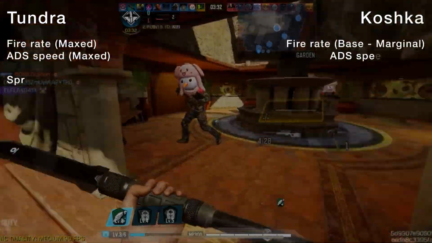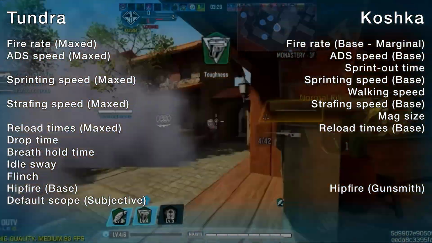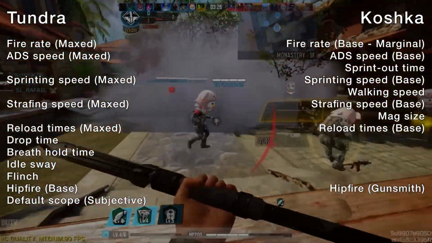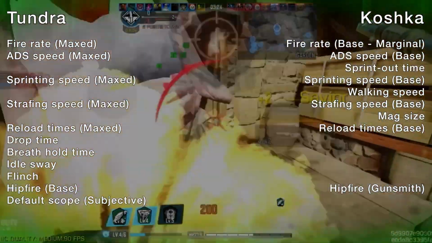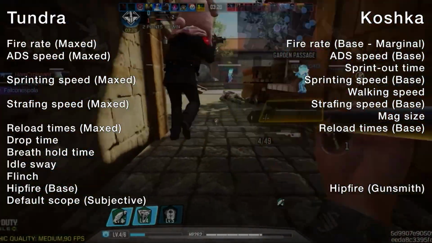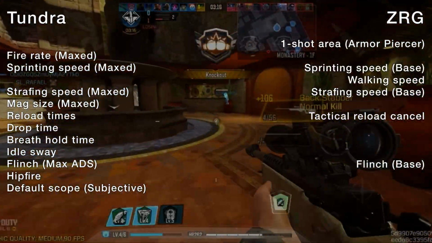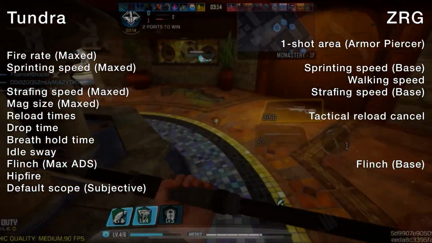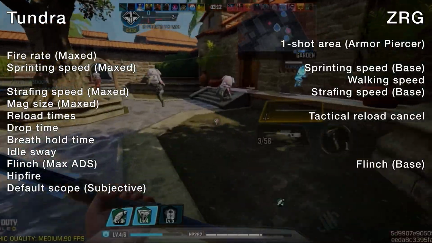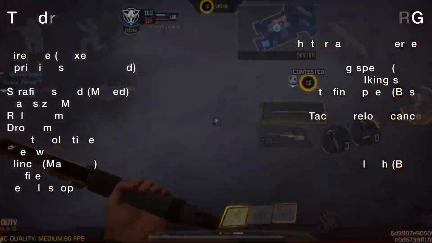The Koshka is very similar to the DLQ and Locus in stats, with a faster sprint out time, longer breath hold time, and less flinch. But a lot of people aren't fond of the Dragunov scope that completely blocks peripheral vision. And lastly, we have its fellow Cold War sniper, the ZRG. It's dangerous with armor piercer, but if we're just comparing default ammo, it too gets outclassed.